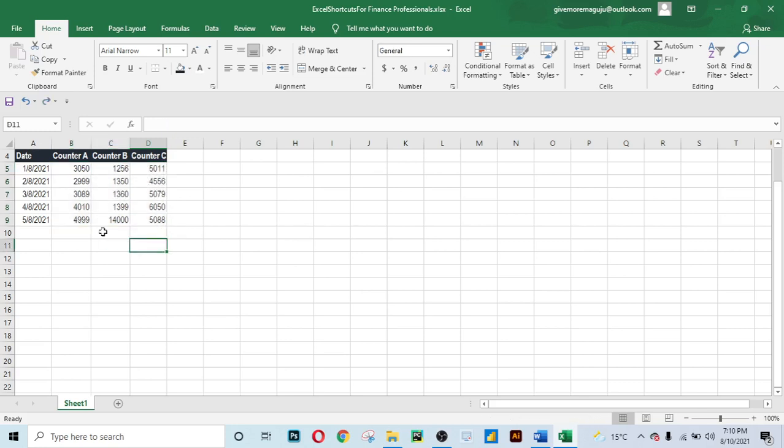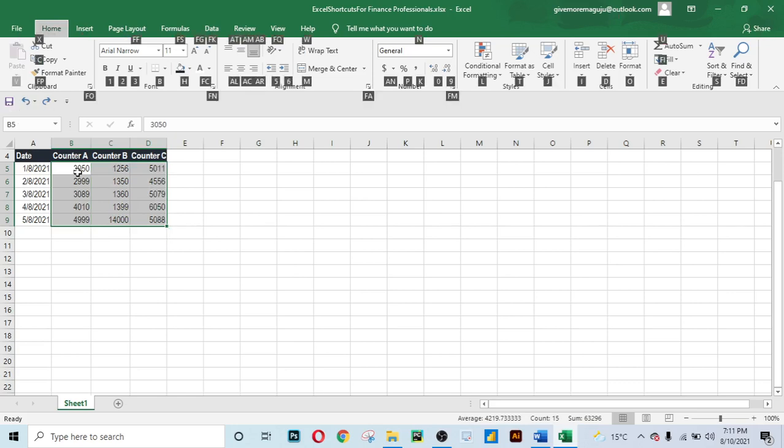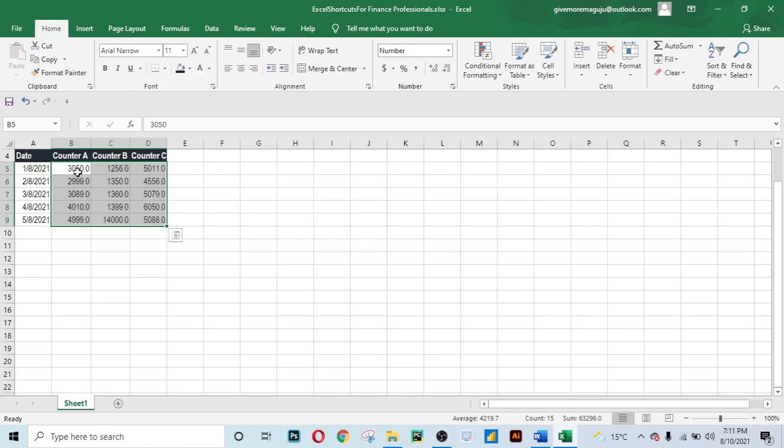Okay, there's another way that I want to show you how you can add these decimal places. All right, so let's hold down Control plus Shift, and let's press the downward arrow again, press the right arrow, and release. Okay, and then press Alt, press H, and press 0 on your keyboard, and that will add one decimal place.